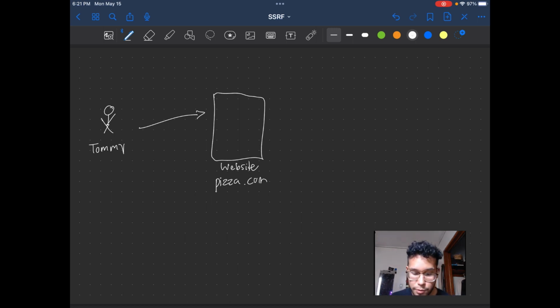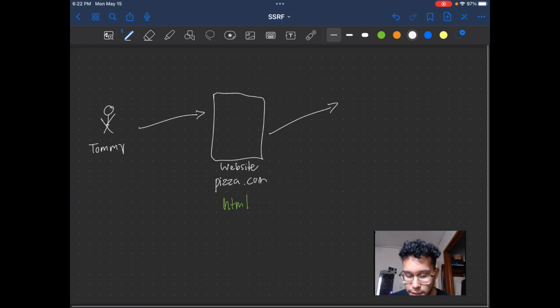So he makes a request to the website, and let's say this website's just a vanilla HTML website, right? The front end, at least, what the client actually sees. Did I say HTTP? I meant HTML.